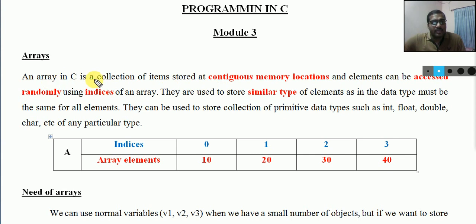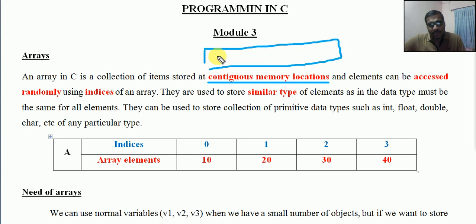An array is a mechanism that is used to store information in contiguous memory locations. What is this contiguous memory location? Assume this is the memory, and different values are stored in contiguous, or simply continuous, memory locations. One value will be placed here, one mark or some value will be placed here, and some value here. Similarly, up to the maximum size of an array, we can hold values. So it is a mechanism for storing the values in contiguous memory locations.